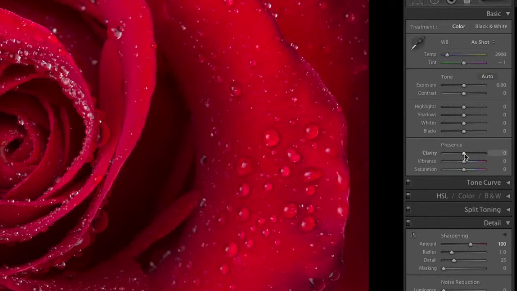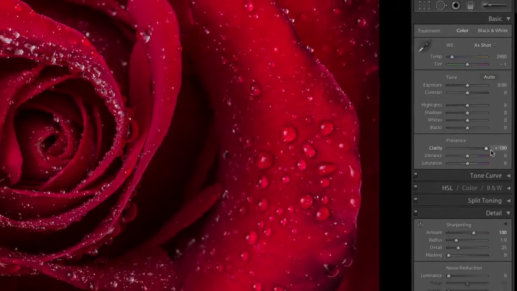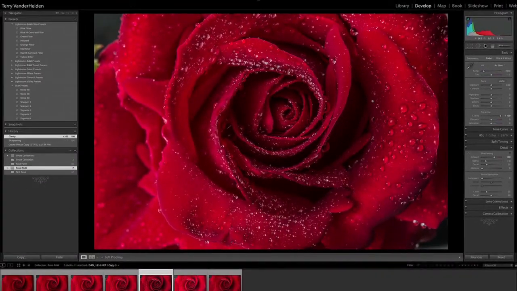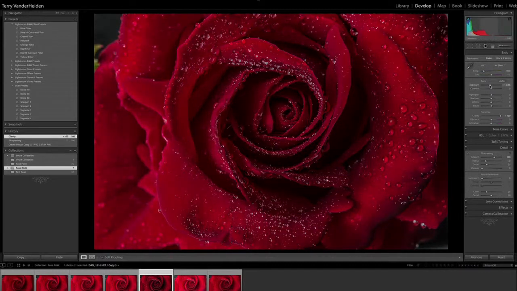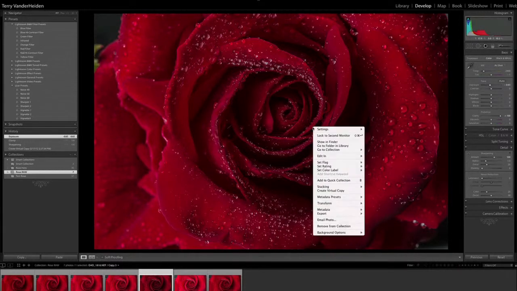Normally you'd move it up a little bit to get some definition in contrast, in real tight contrast. Well, I'm going to slide this all the way up. You can see that it starts making this quite a bit richer in depth in terms of contrast. And I'm going to go ahead and just move it to the side a little bit on the exposure and darken a little bit.